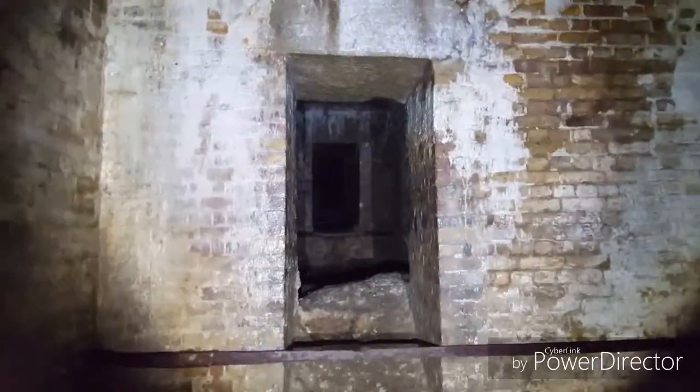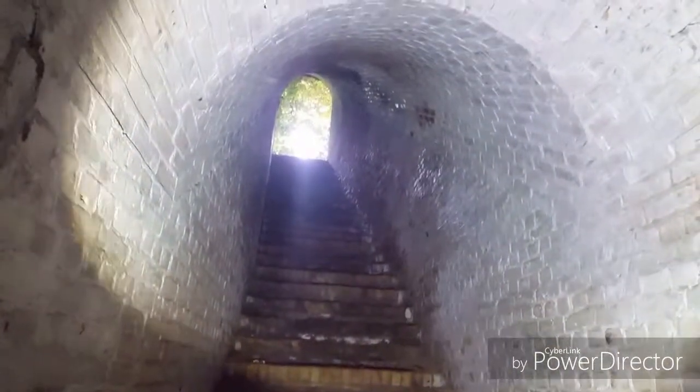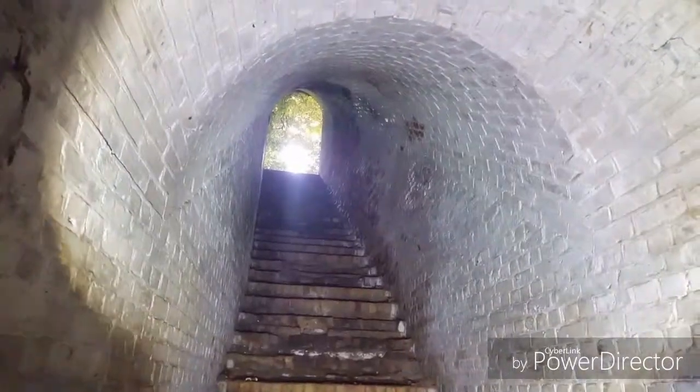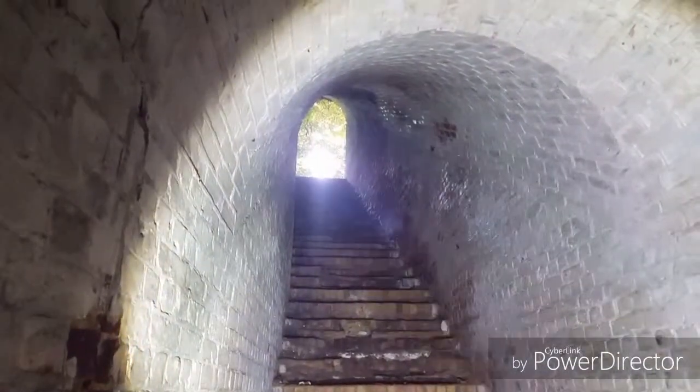This goes up to another network of tunnels on the other side, very similar to where we've just come from. And if I walk around the pit in the centre, there's the stairway that leads up to the entrance to the Detached and back over to the North Centre Bastion. So I hope you enjoyed that part of the Detached, guys, and we'll check back in once we're in the North Centre left side.